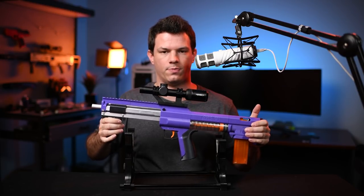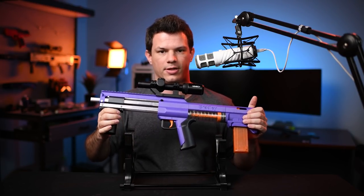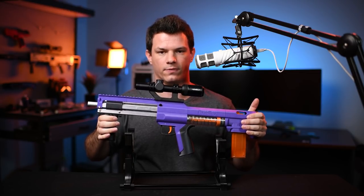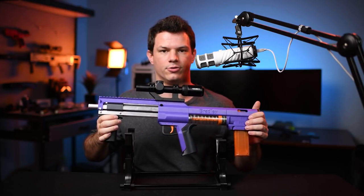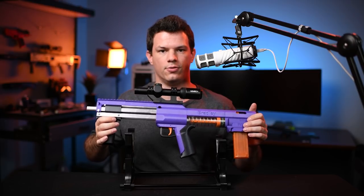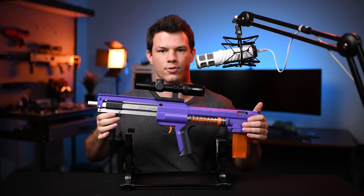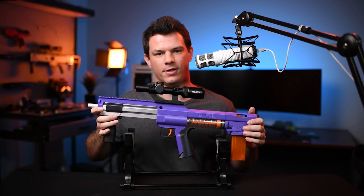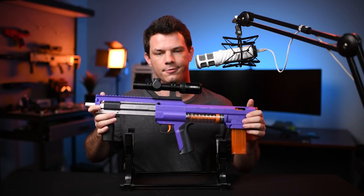These are super accurate, and using it against gel blasters, for instance, this will hit the target a lot more accurately than one of those. Aside from 3D printed blasters like this being more fragile to dropping or knocking them against something out on the skirmish field, you also have to be careful not to leave them in hot environments like your car, or they will warp from the heat. But if you look after your Lynx and treat it properly, you should have no issues at all.